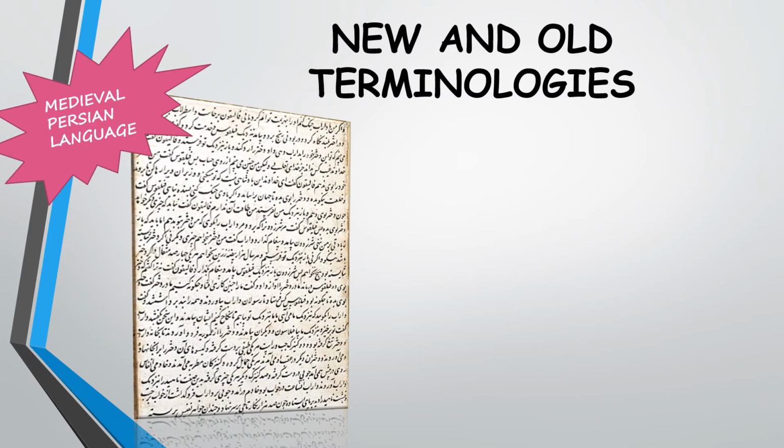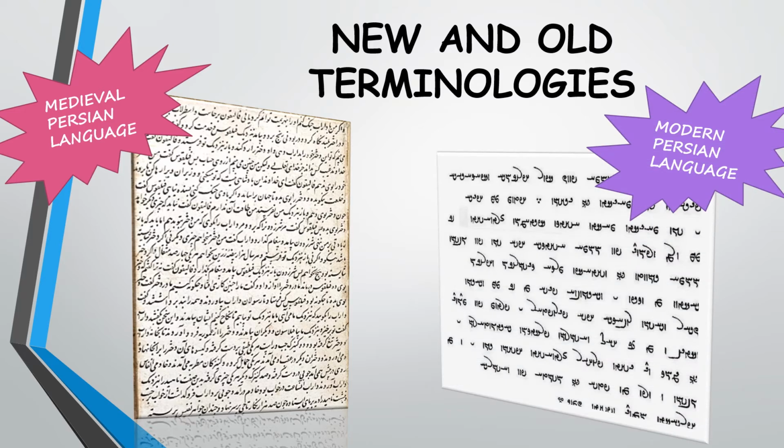For example, medieval Persian is different from the modern Persian. That is, the middle-aged Persian language, the script followed, is believed to have evolved into a different script format, which is now considered as the modern Persian language. Can you visually observe the change in the script of the Persian language as shown in the picture?